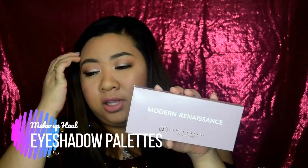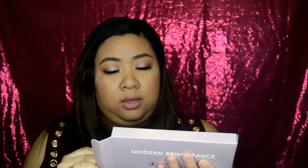Next is the Anastasia Beverly Hills Modern Renaissance Palette. I've used it but not on camera yet. I love the range of colors — it has a mirror and I love the finish on the palette cover. Next is the Kylie Royal Peach Palette — it's a pressed powder eyeshadow. I've used it but haven't filmed with it yet. It has a lot of peachy tones, plus some other colors like blue, which really challenges you to create a bold look.